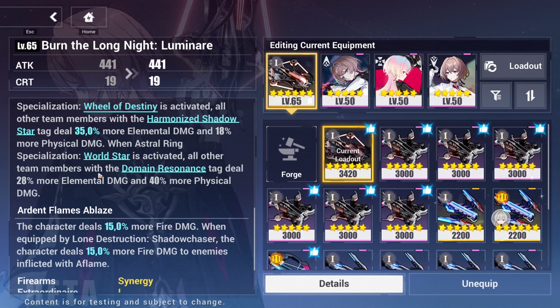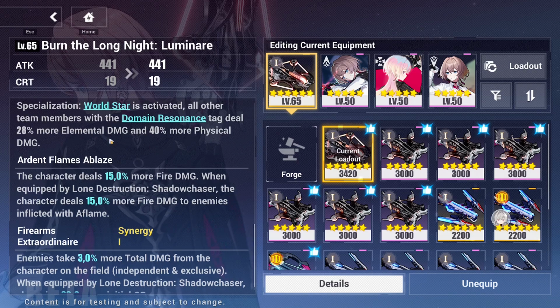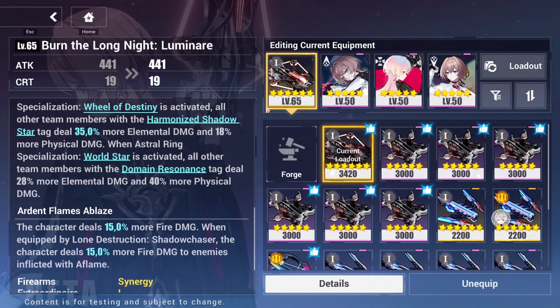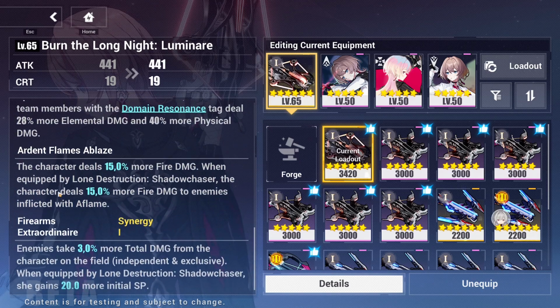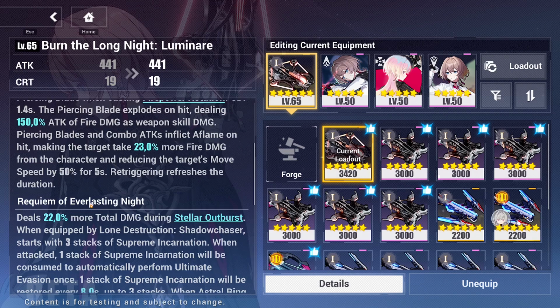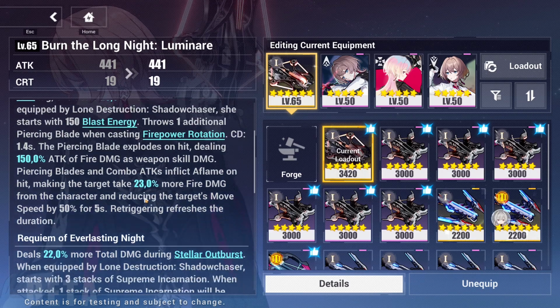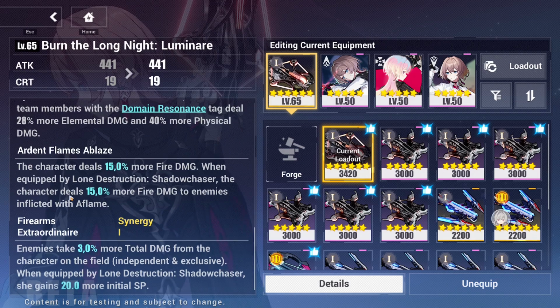When Wall Star is activated, other team members also deal more physical and elemental damage. Pretty much the same effect for both Astral Rings. Then another passive, she deals more fire damage, and even more fire damage when enemies are inflicted with a flame, which is what they get by getting hit by combo attack or piercing blades from the first passive.